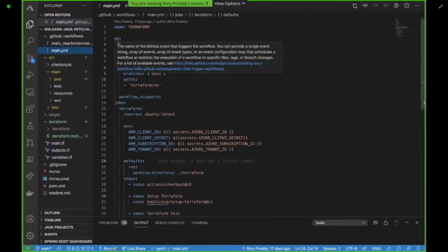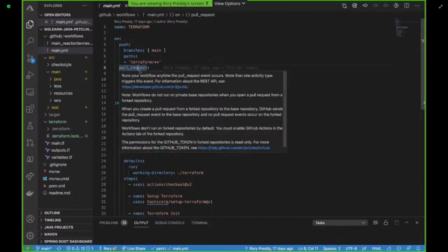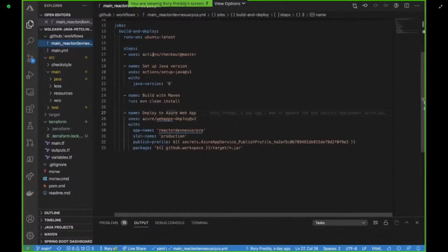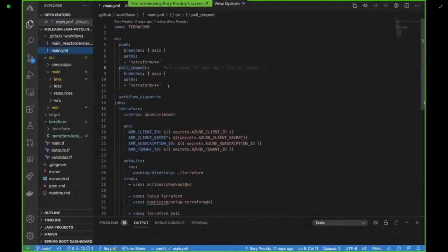and you can see here, the Terraform scripts will only run push on branches or on pull request. Sorry, not the Terraform. Let's go here. There we go. So it will build on all of the pushes, but it will only really run the Terraform script if you have a pull request and it's on that path, Terraform. So it won't run all the time though.